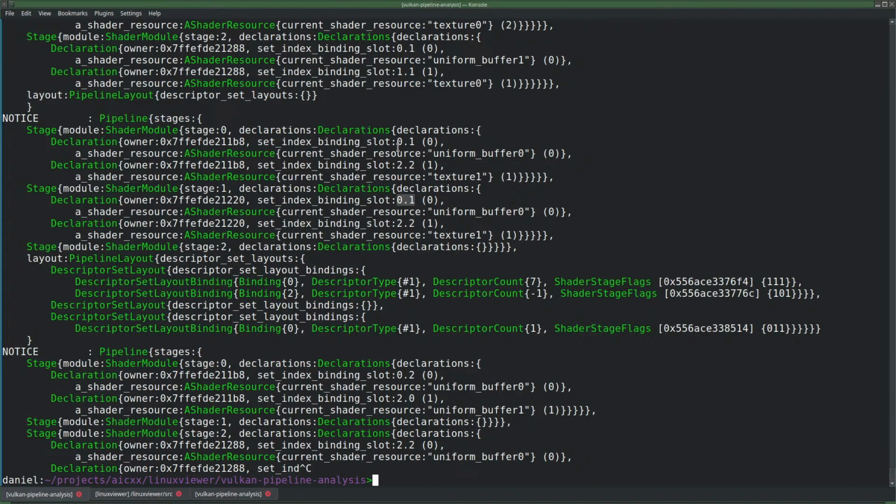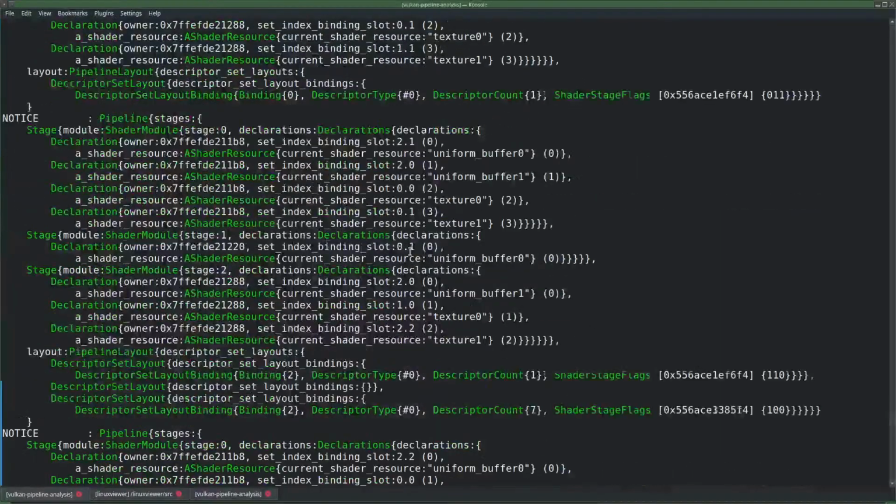Hell, it's even using the same set index. Well, this is a bad example because both occur in the same shader resources. Uniform buffer 0 and texture 1 occur in both stages that we have here. And they both also use the same slot binding. I would rather have an example where that is not the case, if at all possible.